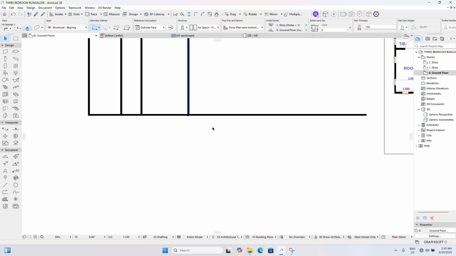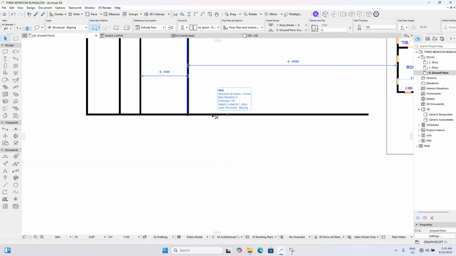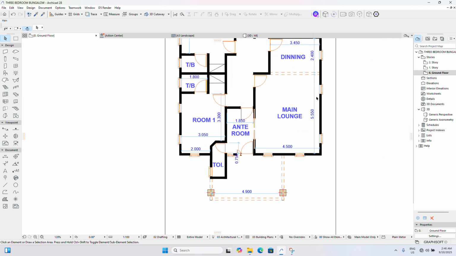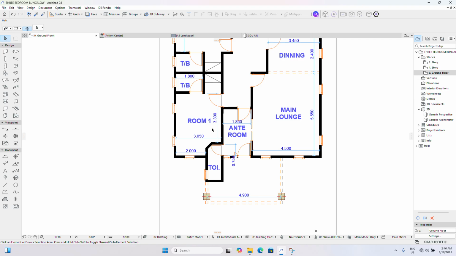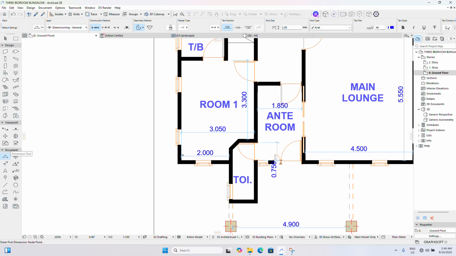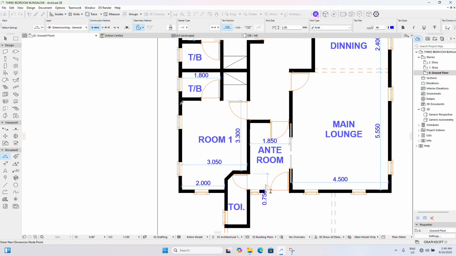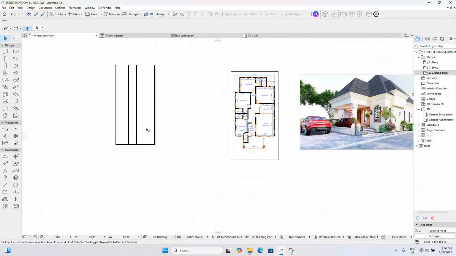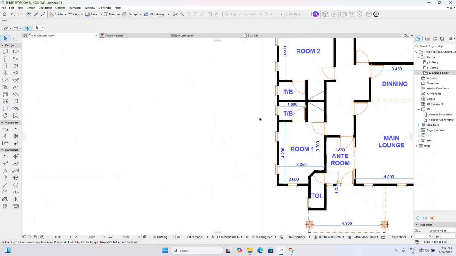Now what will I do? I have to cut off this side by holding the control key. I will click on the wall to cut it off. Now I have cut it off. Now what is the dimension I will look at? What is my net dimension? What is the net dimension I want to get? Maybe I would like to get this one, because they are in the same dimension, or I would like to get this one. So what is this dimension? Let me put the dimension so that we can know it. This is a 4.2. So let me start from this room. Let me get the 4.2.